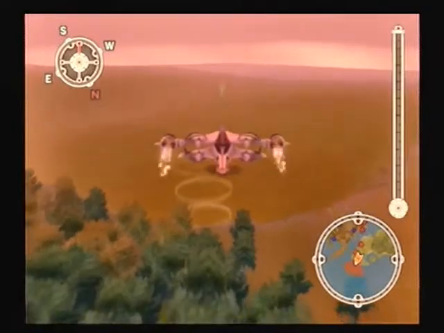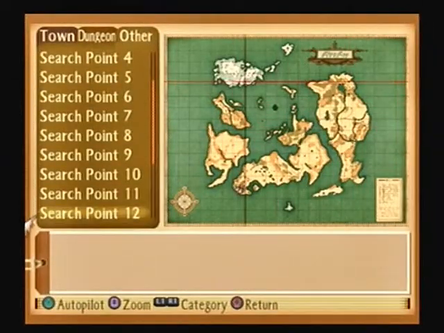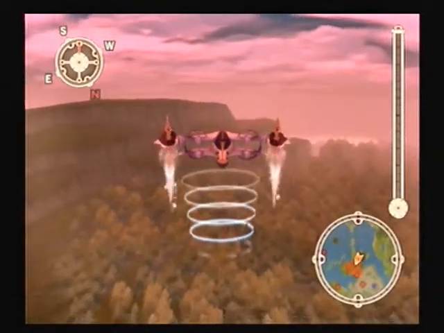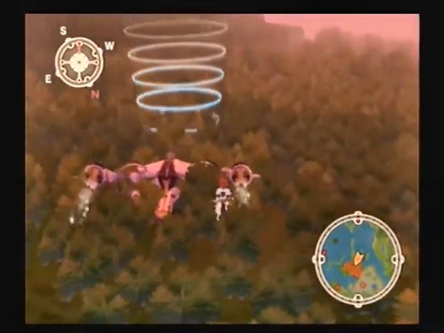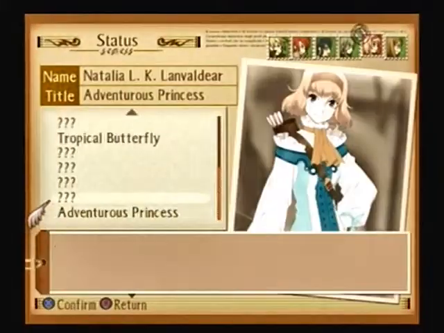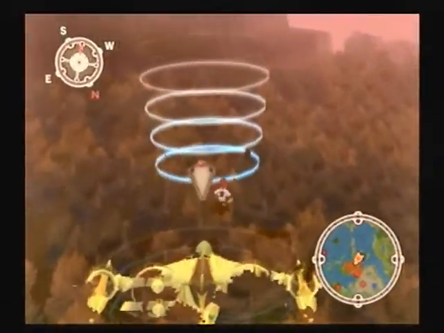This is what makes being a second player very boring. I'm sorry. Now I want to go to search point 11. Equip the Labyrinth Princess title. And just keep going.